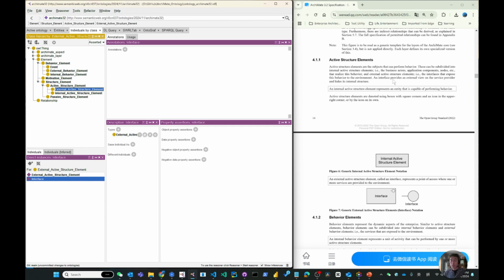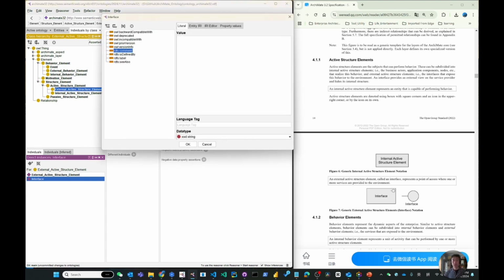And then an interface provides an external view on the service provider and hides its internal structure. So that is the comment I can add here. An interface provides an external view on the service provider and hides its internal structure.